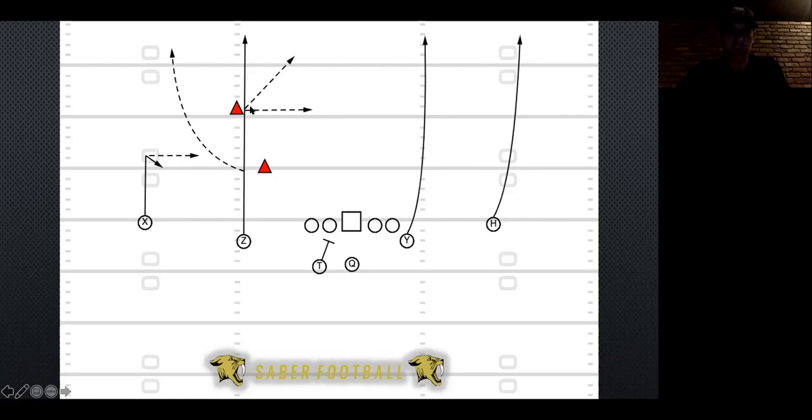Okay. If he feels like they're rolling to a 3, or maybe it's cover one rat or something where they're dropping a guy into the low hole here, and he thinks that he can beat them on a slot fade, we give him that option as well. So really against any sort of a one high coverage or man, you're going to see him do one of two things. He's probably going to continue on his seam, or he's going to end up running the slot fade.